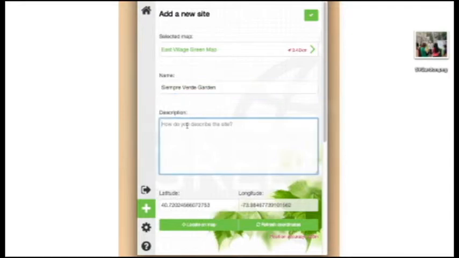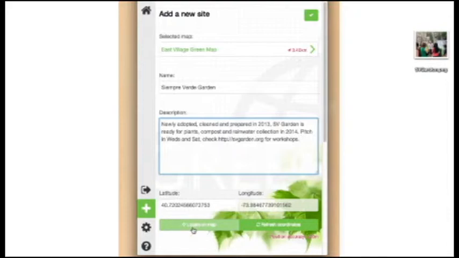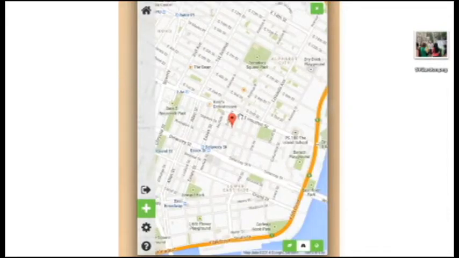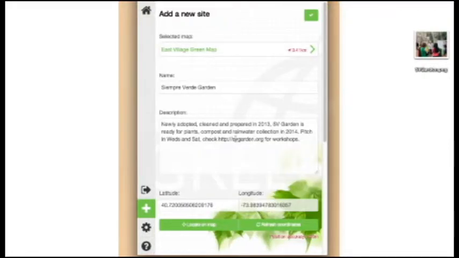And you put in its name and details, which in this case I happen to have on my clipboard. Now you want to locate it on the map. Here is the map, and it has a pin that you can move to put on the exact right spot if it's not quite perfect. By the way, every single thing on here can be edited once it's in your map dashboard. But this is a very handy resource for collecting sites while you're in front of them. Once you've got it, close the map and then scroll down to the next part.